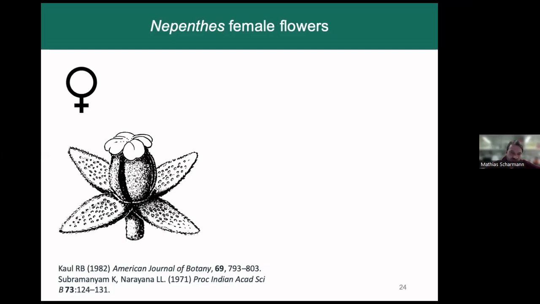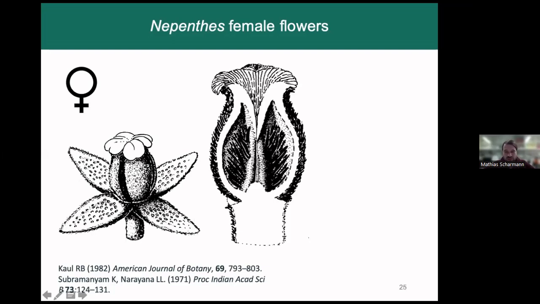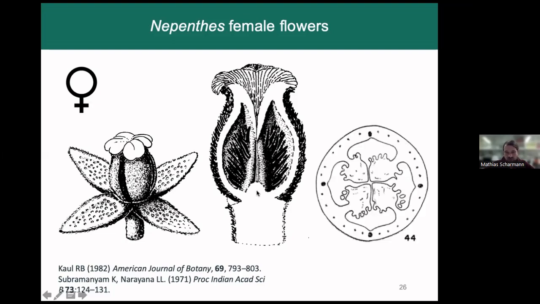So the female flower looks completely different. There's no trace of any male organs, and the outer parts look similar, the tepals here, so the single whorl of enveloping leaves, and in the middle is the ovary and the stigma on top. The stigma is the surface where the pollen would land and germinate and grow to fertilize the ovules. You can see it here in the cross section on top. Pollen grains can land, and then they grow through this tissue and fertilize the ovules here in this ovary.